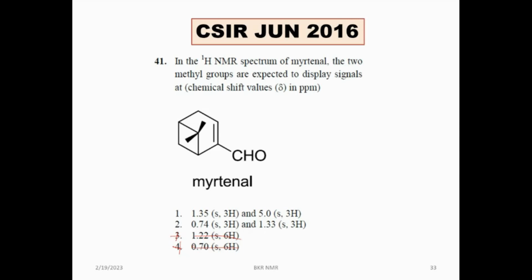It shows only one signal, which means all the hydrogens are equivalent. So you are saying 3 and 4 may be right. Is it not? Wrong, ma'am. Because not all the hydrogens are equal. Why are they not equal? Because one is attached adjacent to the CHO, and the others are far from the CHO group. So it could be different. Because actually we have a chiral center, ma'am. It is diastereotopic. Yeah, absolutely.